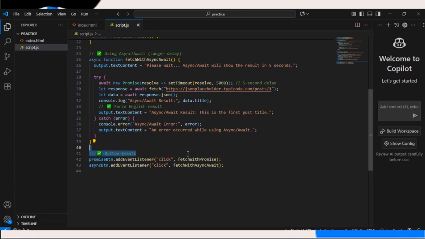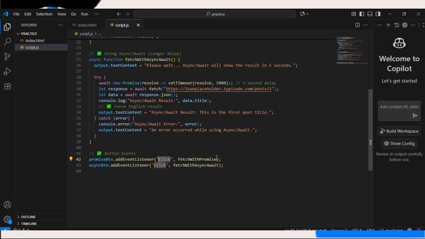Then we have the button events. We have promiseBtn.addEventListener click fetchWithPromise. So this is the code that is interacting with our button.